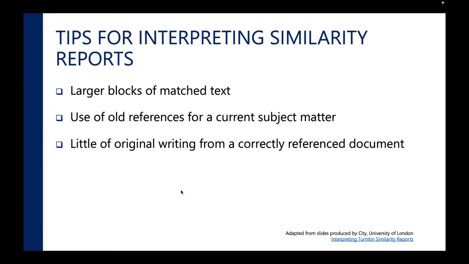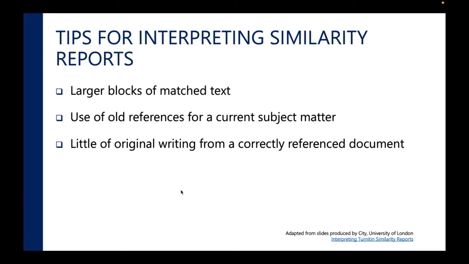You may see a large chunk of content that has been flagged or highlighted or matched in the similarity text. When you view the report, you would see, say, a huge paragraph that has been copied. In some cases, some students may be a bit tech savvy or a bit clever, and they change one or two words. But if you see long lines and just a few words changed, then you can tell that probably something is happening here, that they're just trying to trick the system by changing a few things and submitting that as their submission. But probably that material may have been copied from elsewhere.